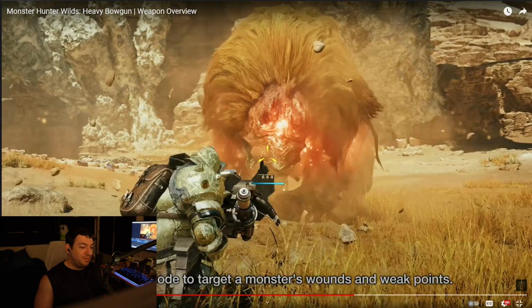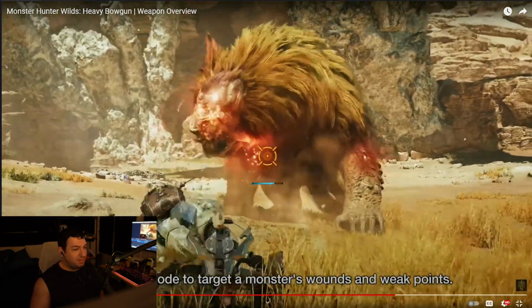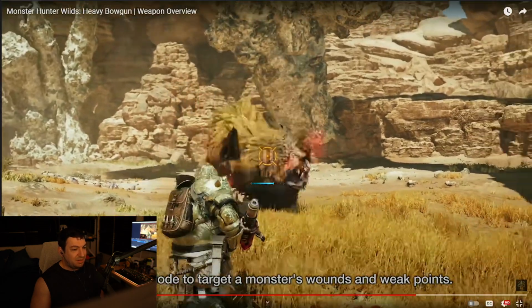Okay, so now, focus mode. Use focus mode to target a monster's wounds and weak points. So you got this, I guess this is focus mode for heavy bowgun. And you can see all the little sparks are lighting up. Wind up. Okay, that's a little delayed hit. Okay, not too bad.